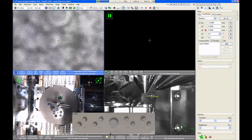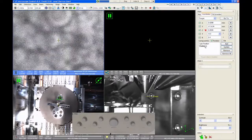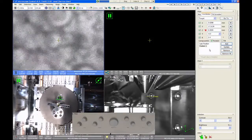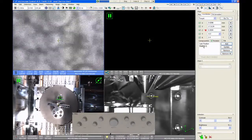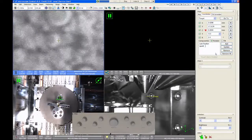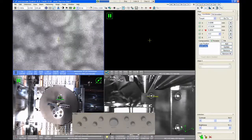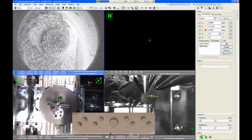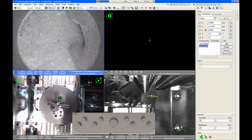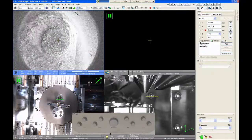If you locate a spot on the stage and you want to return to it, you can click add, and that saves this in a position list. And you can have a whole bunch of positions saved here. You can also rename these by clicking on this twice slowly, and I can change this to something like spark plug. And now I can come back to this exact spot later on. So if I were to move somewhere else, I just click on spark plug and click go to, or I can double click on it, and that'll take me right back to that spot.